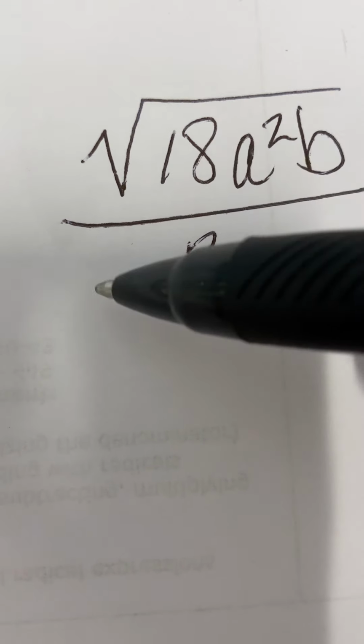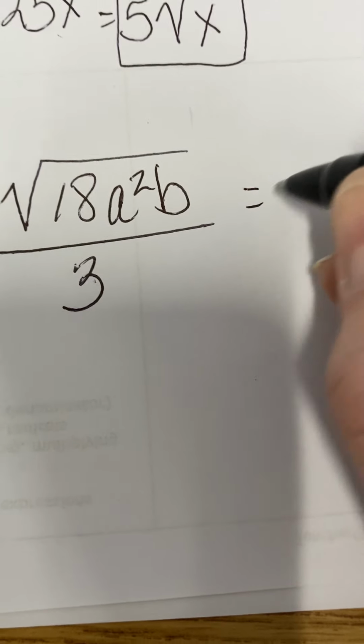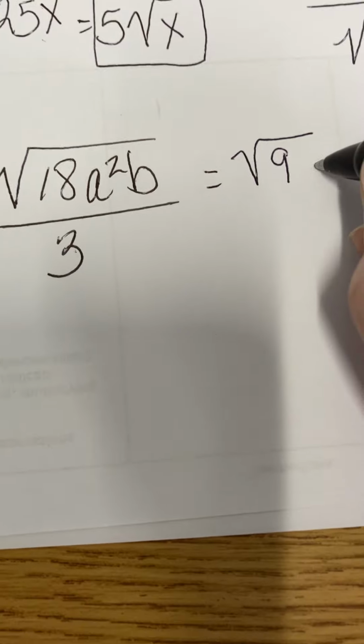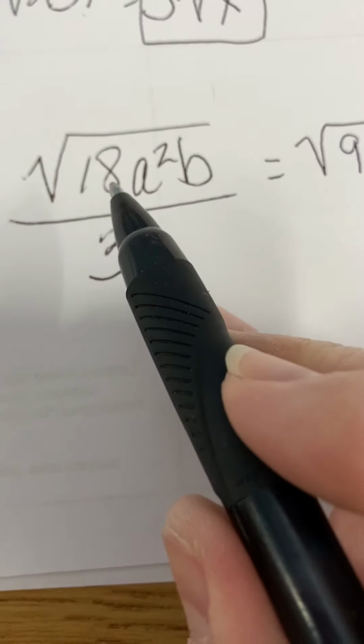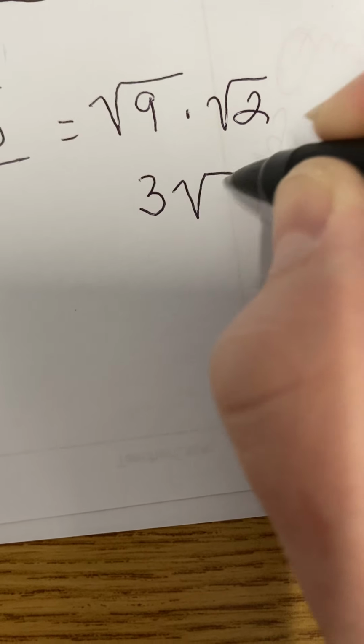All right, if you have something like this, you cannot divide the 3 into the 18. The 3 is not underneath a radical. It is what I would consider a whole number, so you cannot divide it into a radical number. Radicals can divide with radicals, wholes with wholes, but you cannot go in between the two. All right, so what I'm going to do is look on the top, and I'm just focusing on simplifying down the radical. 18 breaks down into 9 times 2. All right, so right now the 9 becomes a 3. All right, that is a 2.